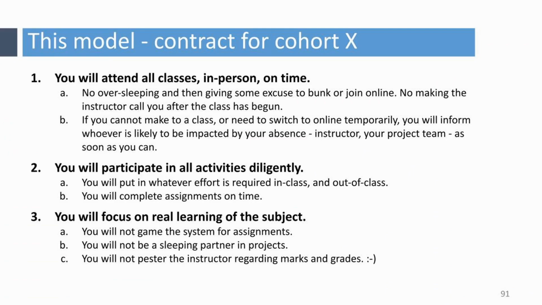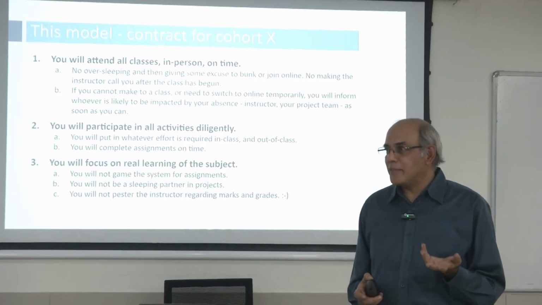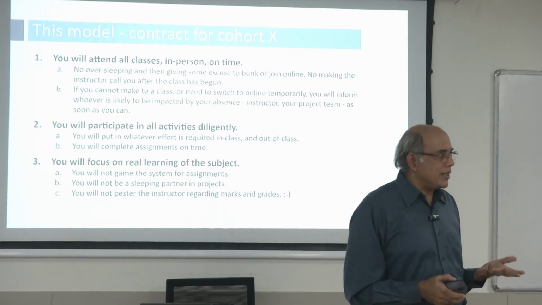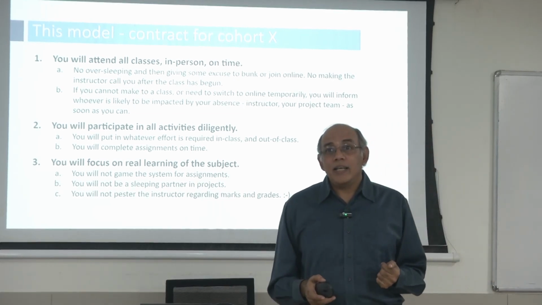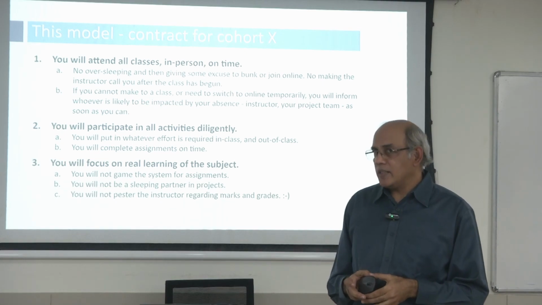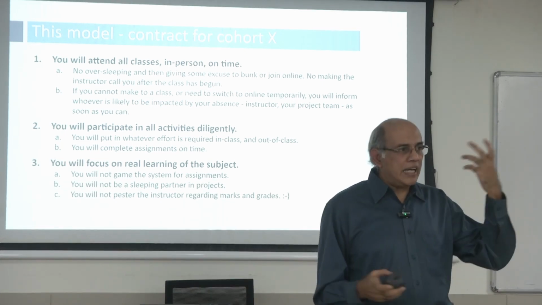So this is the other interesting one. This is the contract for cohort X. One was that you will attend all classes in person on time, which happened, which was the interesting part, which one expects will not happen, but it happened. Then the other one was you will participate in all activities diligently. This also happened. Why? Because they had buy-in.